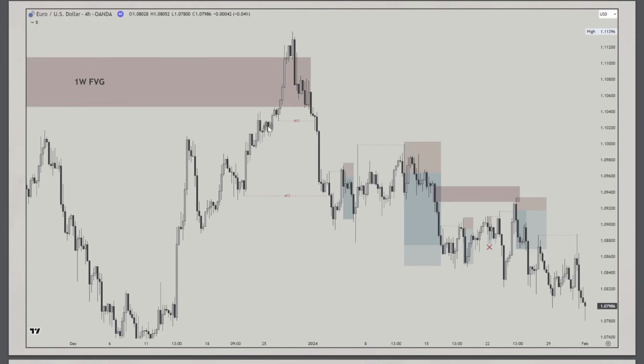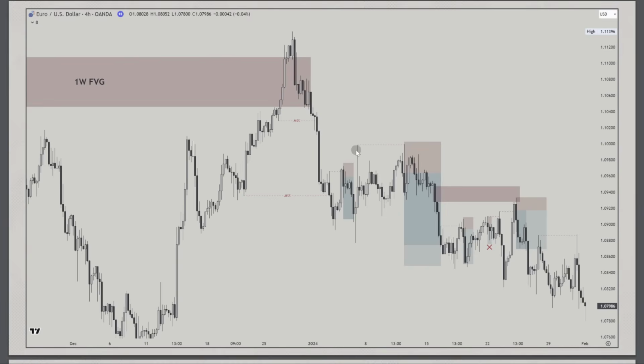We see what happened here is we started going up. This is the weekly fair value gap. We pushed lower in a very aggressive way. Market structure shift here, a minor one, and then a major one here. We closed below. We had this high inside of a fair value gap. What happened is sweeping that, it started to go lower. So that's a 3R trade. You see, we had that 3R trade. We started going lower. We swept this high again into the fair value gap. But you see, the rejection here is too big.